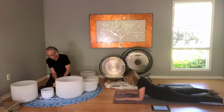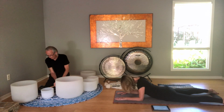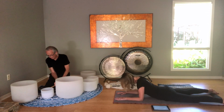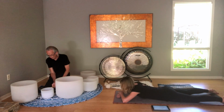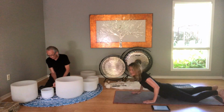Visualizing blue right at the throat. Once you've finished your 15 circles in this direction, just drop down to your mat. Make a little pillow for your head and place your forehead on that little pillow, resting there.